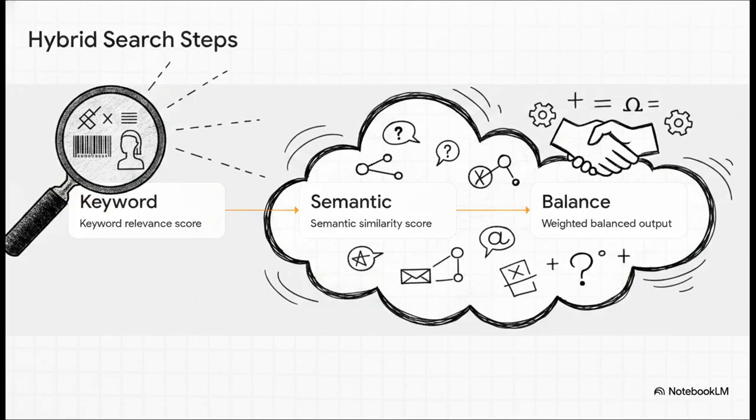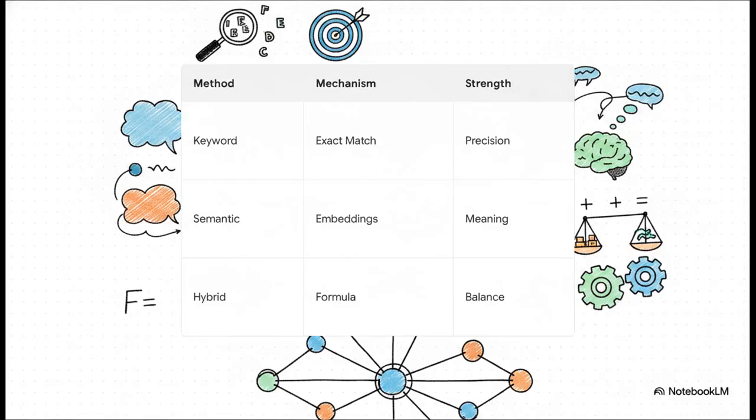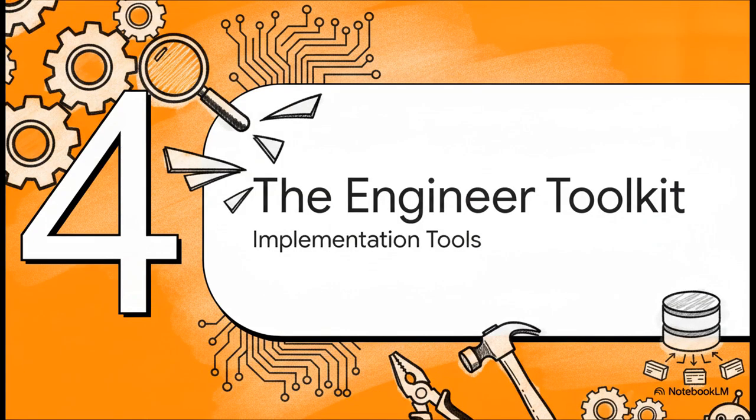It allows your system to match exact terms, like a highly specific product serial number, while still casting a wide semantic net to catch the broader meaning. So the crucial point to take away here is how these 3 methods stack up. Keyword relies on exact to partial matches for that high precision. Semantic uses vector embeddings to actually understand the concept. And hybrid, it uses a weighted formula to beautifully balance the strengths of both. If you're building a RAG system today, this hybrid approach is absolutely the core architecture you need to deliver the most accurate, reliable answers.